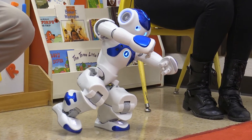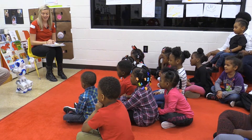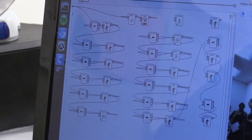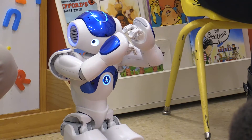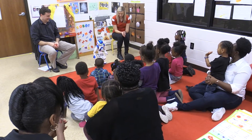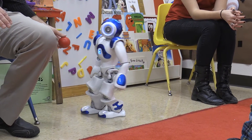My job was to develop believable expressions of emotion for the basic emotions — believable body postures and gestures — so that we could animate the robot and incorporate that into scripts for lessons in the classroom. Programming the robot is really complicated because each arm, limb, and joint is what's called a degree of freedom, so we have to coordinate the degrees of freedom so that the robot can sit, stand, walk, talk, and move.